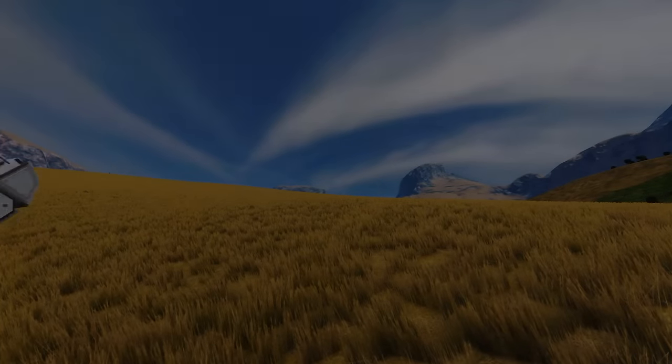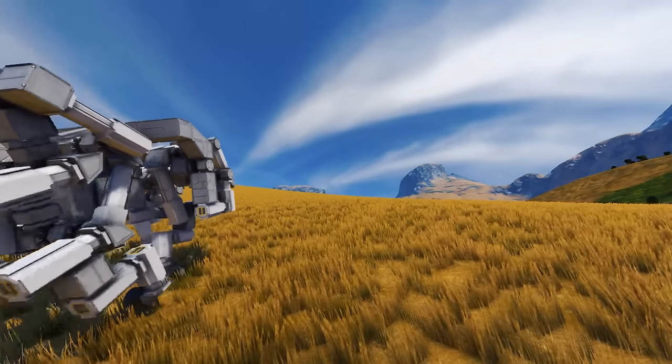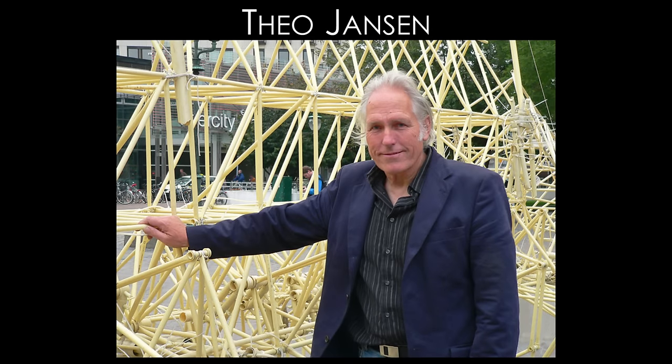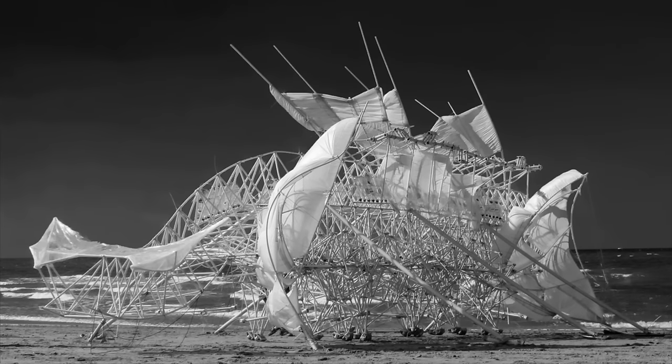Okay, silliness aside — today we're back looking at another entry for the Planets Competition. We need to start with a quick lesson about a man called Theo Jansen, who is a Dutch half-engineer, half-artist. Back in 1995, he started making these things he refers to as "strand beest," or beach beasts if you translate it from the Dutch.